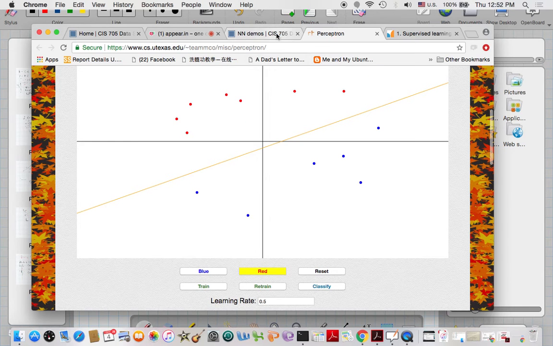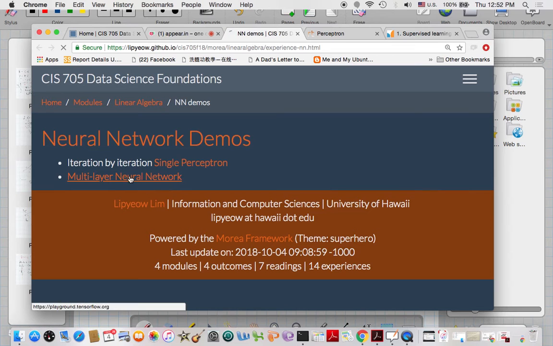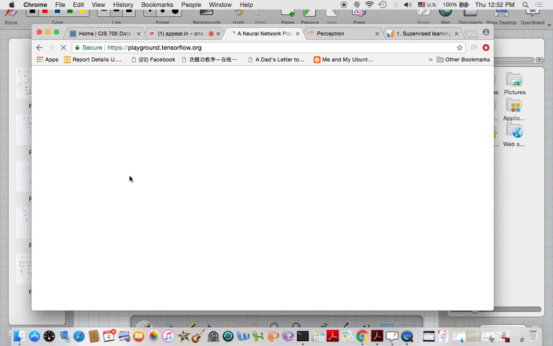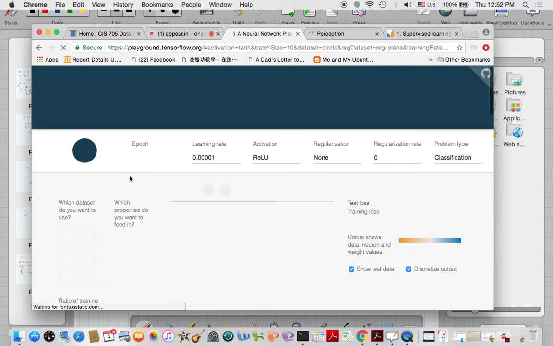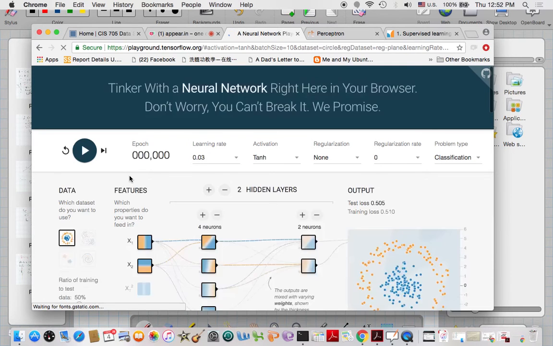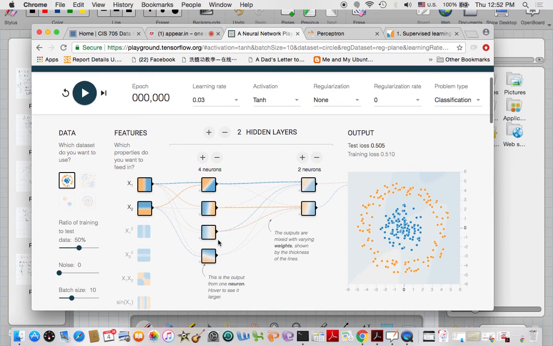You can also play with multi-layer. This is the TensorFlow playground, and those of you from Peter's class will have seen this. I'm not really going to go through this, but here you can set up your number of hidden neurons, and you can give it that circle data set that we saw, and you can see how it trains. With one layer, like the perceptron, we'll never get it, but with two hidden layers, it starts to get it.